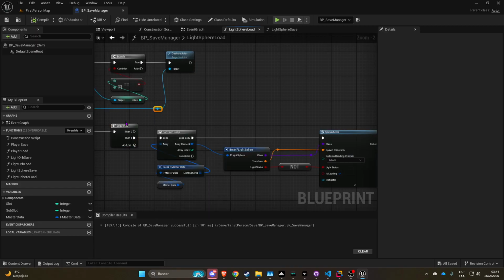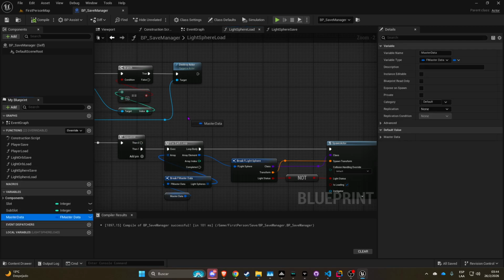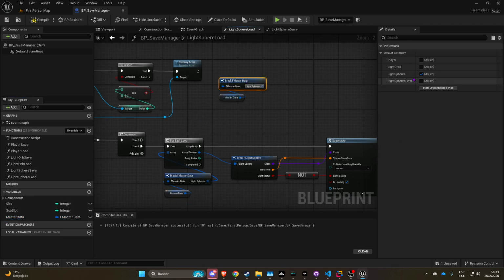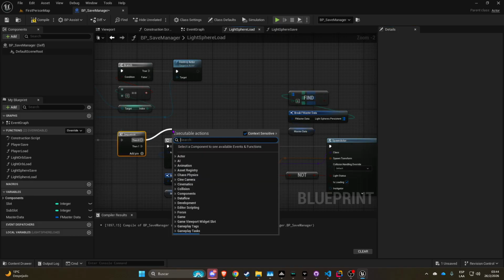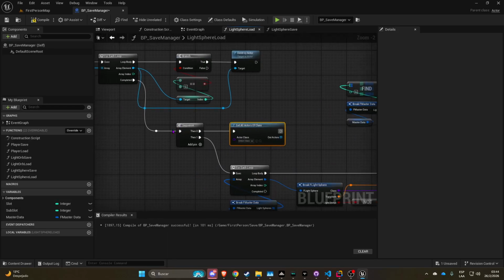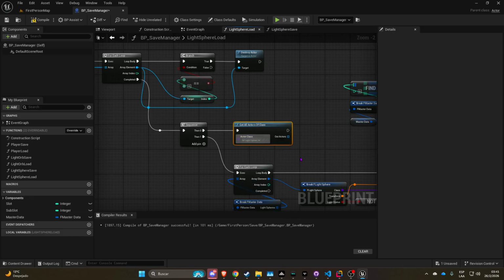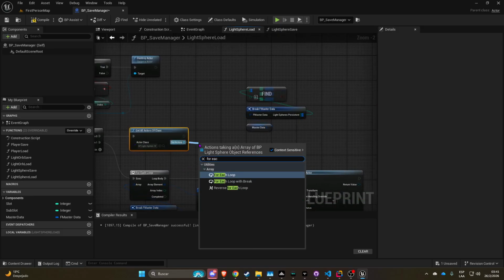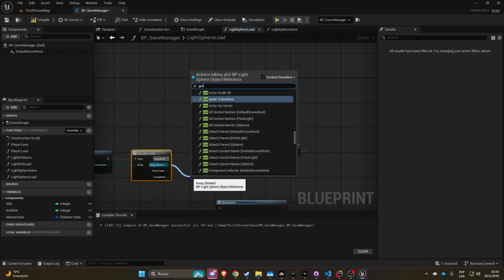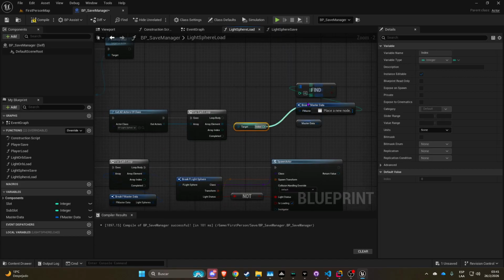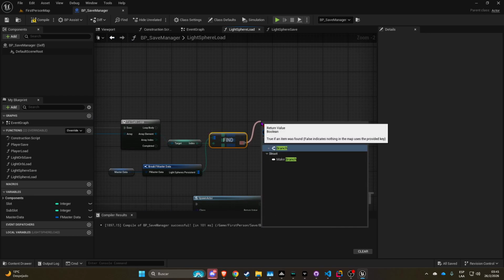Therefore, what we are going to do right now, once we already have this in place, is to say, alright, we're all set with that. We can then place our master data here. We're going to put the persistent, we're going to put defined, and here we're going to do a get all actor of class, as always BP Light Sphere for each loop. And over here, we're going to create a get index, and then we'll connect that directly to the find operation. That's absolutely perfect. After that, we'll go ahead and create a new branch right here.